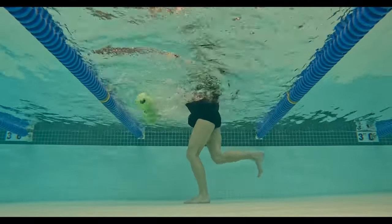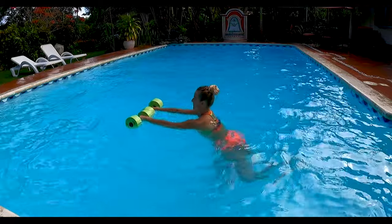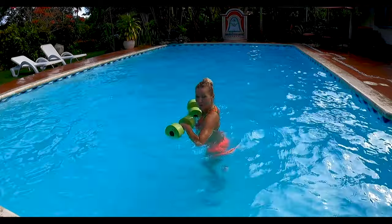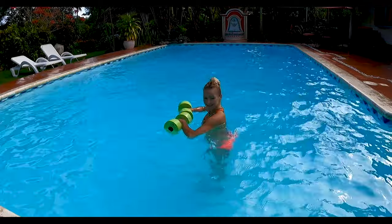And always push dumbbells away from yourself with kick. That's gonna balance your position. I like to start slow. I'm paying attention to my glutes and then I'm adding tempo once I'm ready.